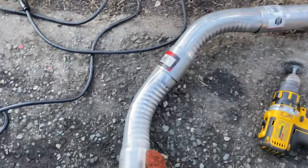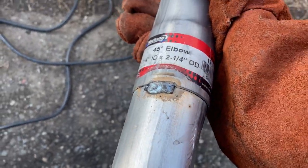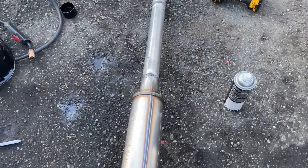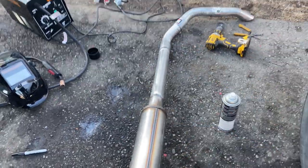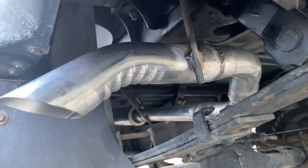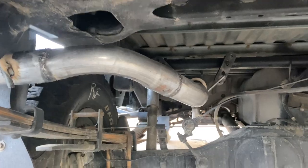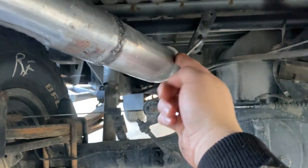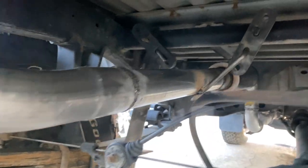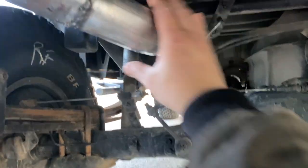I'm letting the welder cool down — we've been waiting about 10 minutes on these two pieces. Then I'll go ahead and do these last two and we'll be done. These two pieces are at the right angle, tacked in place, and I'm really loving this welder — having a really fun time welding right now. We'll do a quick sound check once this thing's installed. All right, we are finished with the exhaust — very discreet, really nice. I like it, though I wish this angle here was a bit higher. Good enough clearance though.